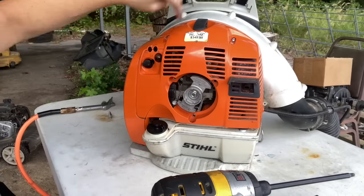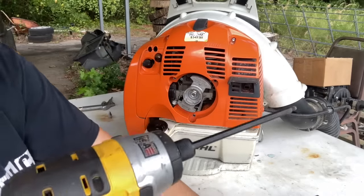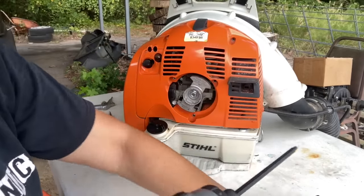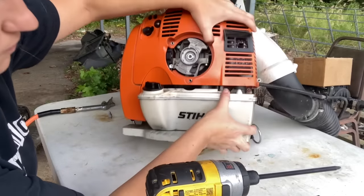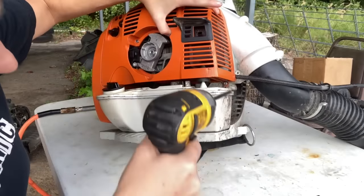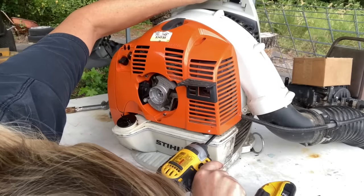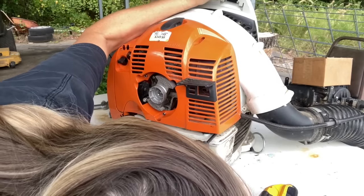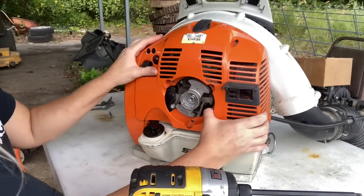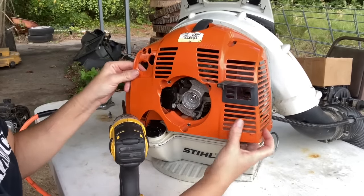Next, we have three more bolts, one, two, and a third one down here, that we're going to remove to take off the back housing. This one down at the bottom here, you can see it's right here on this side. I'll move this over a little bit, right here on this side. So we're going to get it out. Now we can remove our back cover. You're going to want to pick up, there's this rubber buffer right here. You're just going to want to pick up like that and it'll pop off that buffer.